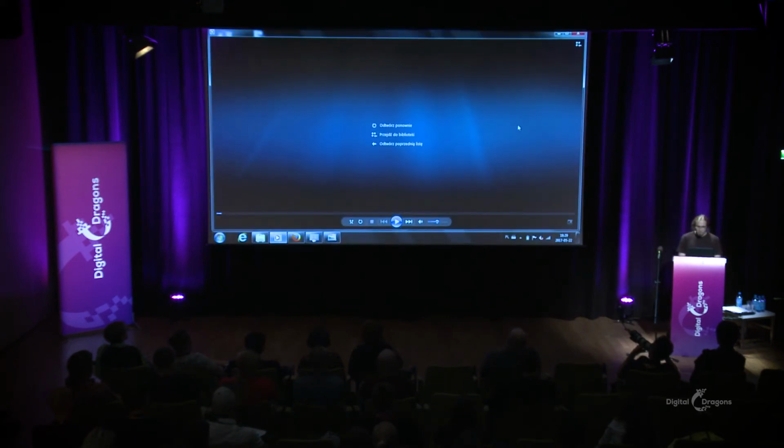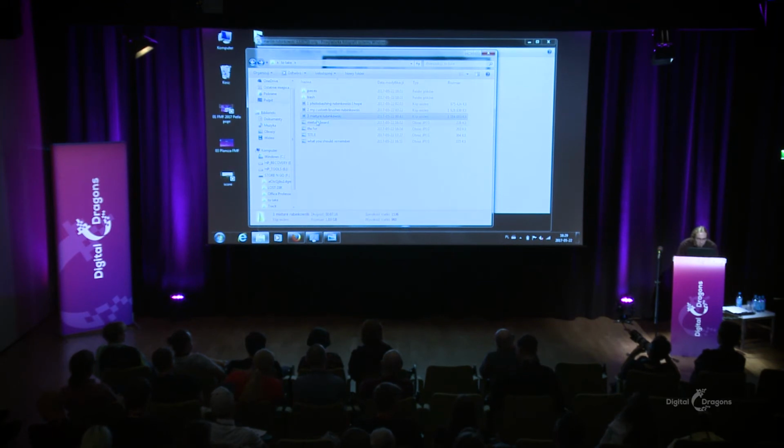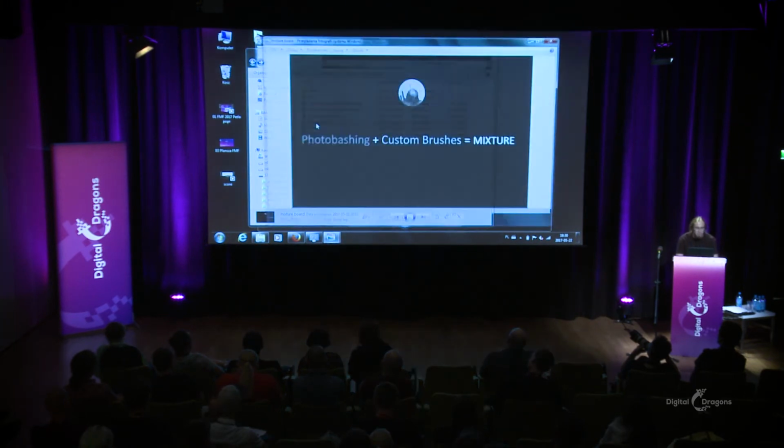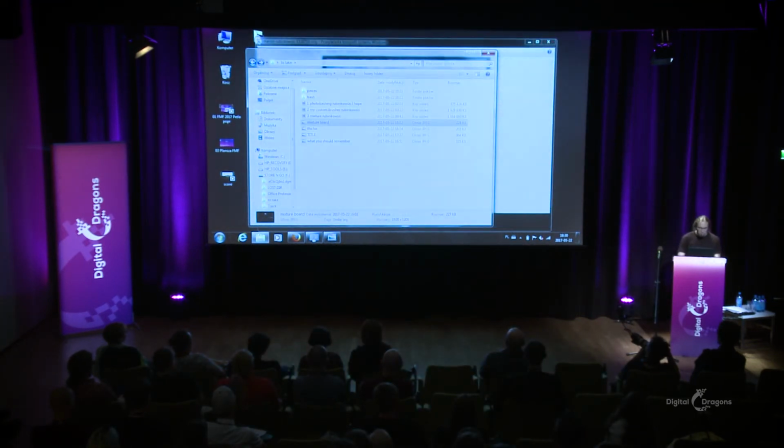Okay, guys, so that was custom brushes techniques by Marcin Rubinkowski, and now it will be, so what is it? So this is what I made. I am proud of it. Photo brushing plus custom brushes, and the mixture. And now I will show you guys my mixture. It takes me a little bit longer because I did it in 20 minutes, but I think the effects should be cooler than before.